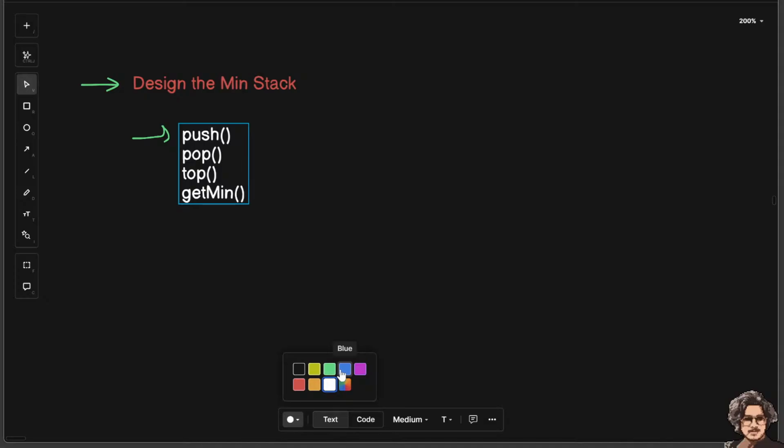These are the functionalities of the stack, and we have to do all of them in order of one.